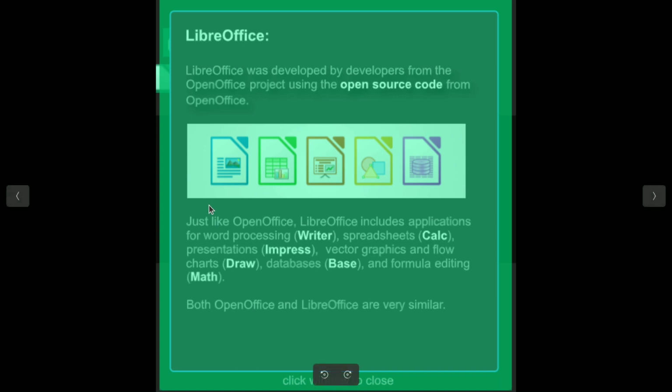So they forked LibreOffice from OpenOffice, and just like OpenOffice, LibreOffice includes applications for word processing, such as Writer, spreadsheets through Calc, presentations through Impress, vector graphics, editing, and flowcharting through Draw, databases through Base, and mathematical equations through Math. Both OpenOffice and LibreOffice are very similar.